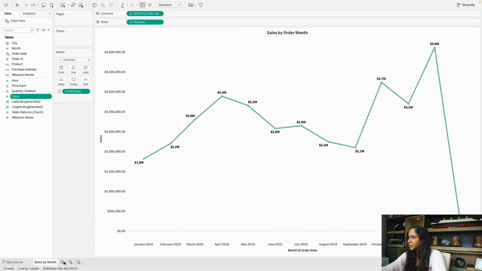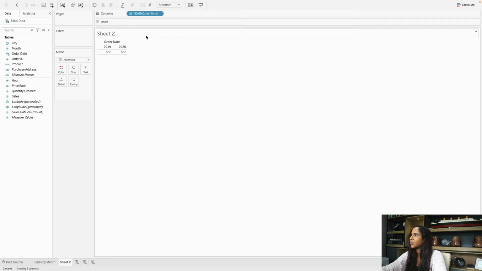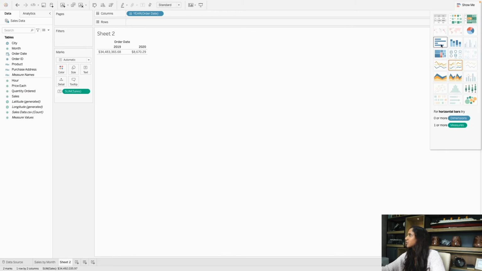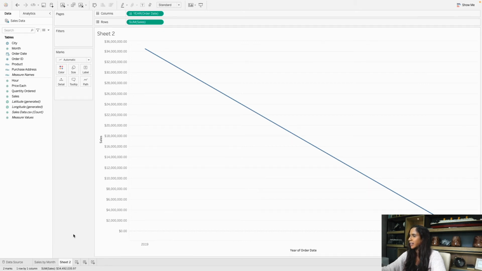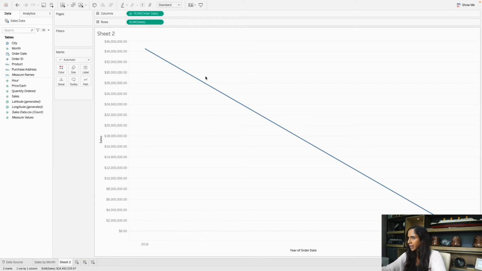So usually sometimes you create a new chart, and if we do want to do an order date by sales, let's just change that to a line chart, which I'll show you how to do now. You can see it doesn't retain any formatting that we had for sales by order month. That's because we need to apply all that formatting again. So what I like to do is I just duplicate the sheet and I remove all the fields, and the formatting actually stays, so it's quite a shortcut.